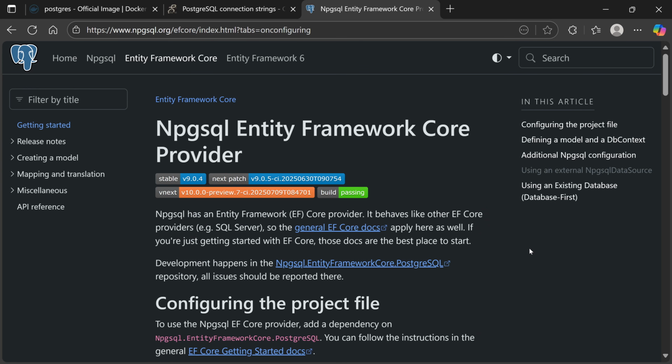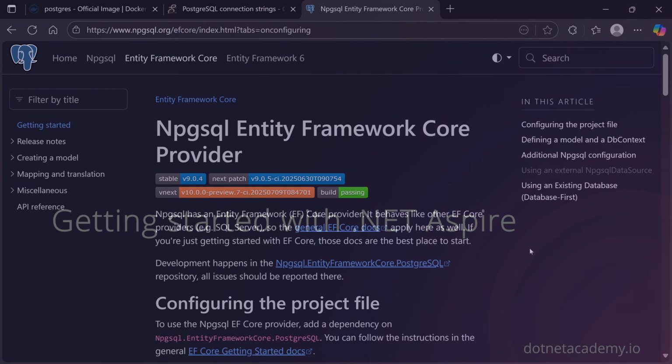So running PostgreSQL and connecting to it from our application is not that hard, but still I'm going to spend 10 to 15 minutes just trying to figure out what is the right way to connect. And likely I'm going to make mistakes at the start. I'll have to do things over again. So instead of doing all of this, let's see how we can use .NET Aspire to integrate PostgreSQL into our application in a much more streamlined way.